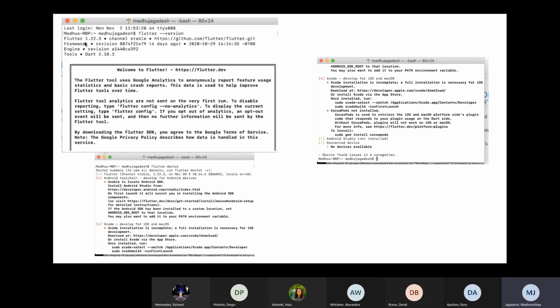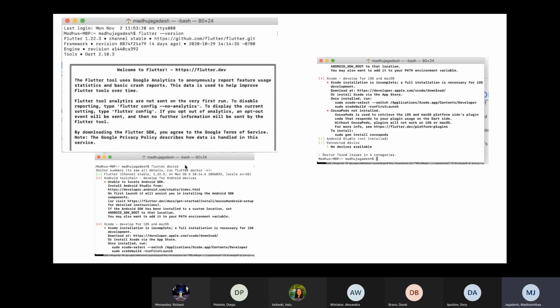Welcome to Flutter, and then it told me my version is 1.22.3. It also told me the version of Dart that I'm using. Dart, if you missed me saying it, is the language we're going to use for developing the apps. So that's to check the version. And if you run flutter doctor, that basically tells you what's going on in Flutter, making sure everything's working, or what else we have to do.